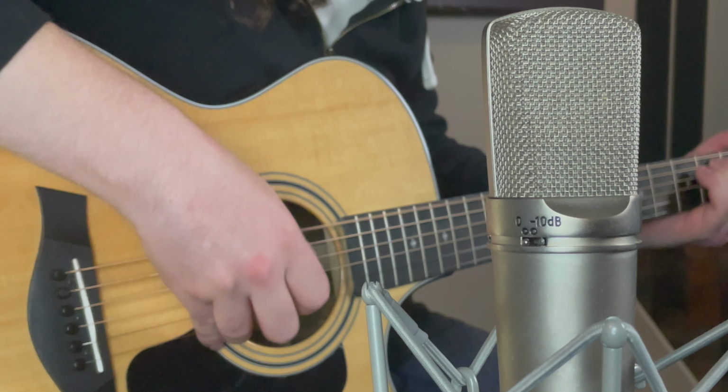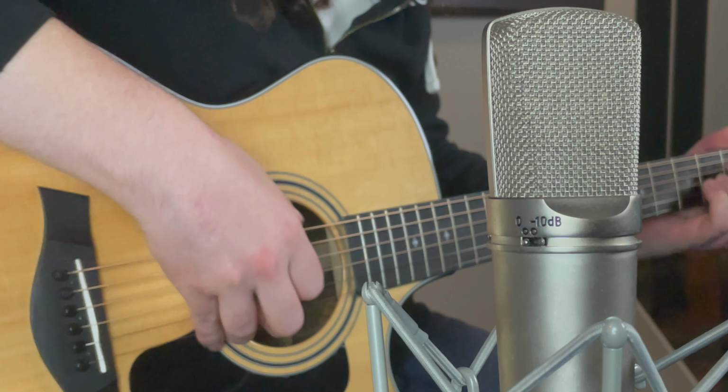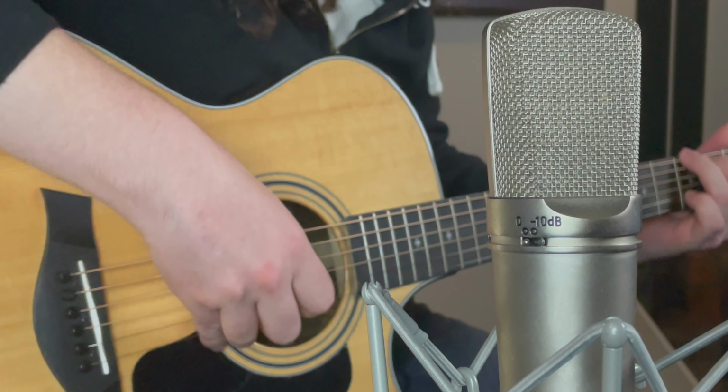Let's get started by talking about how to record acoustic guitar with 1 microphone. Now, the first question that may come to mind is where to place the microphone. But to answer this, we must first ask, where does the sound come from? Well, there's a couple different points. The first being the body. This is going to be the source of the most resonance. It's going to have the fullest body sound because it's the heart of the instrument. But it can also be a little bit boomy.